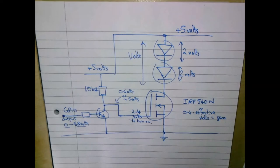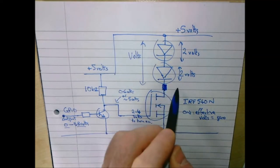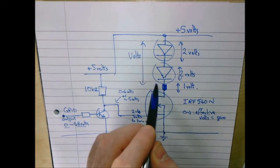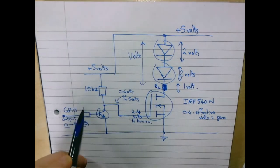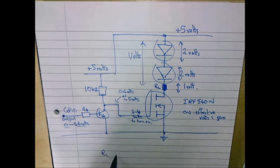As it stands, this would obviously completely blow up my infrared LEDs, so we need a resistor in here. Oops, forgot to put that there. And this is going to be around about 1 volt across there. And this is a limiting resistor, we'll call it RL. And we'll call this one RB, if you like, and that's the pull-up resistor. I'm not even going to label that one. Right, so RL is the limiting resistor.